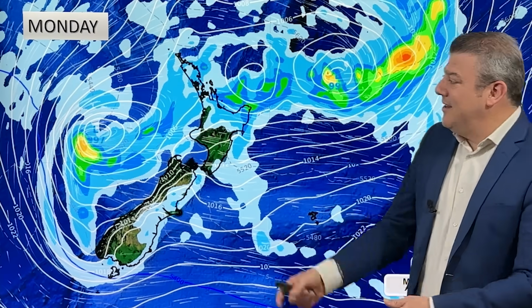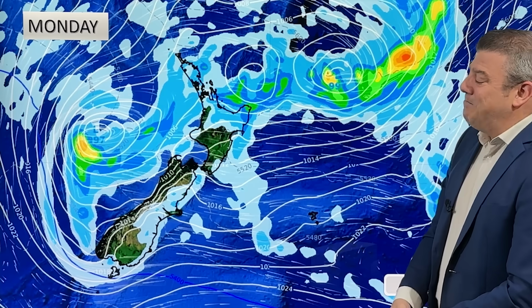So we're into a neutral weather pattern now. We're not in El Nino, we're not in La Nina. This is what it feels like in the middle. It's a variety of everything. So we get cold changes, subtropical winds, lows that look like this. It's messy and chaotic, so that's what we are expecting to see more of in our weather pattern in this part of the world over the coming months.